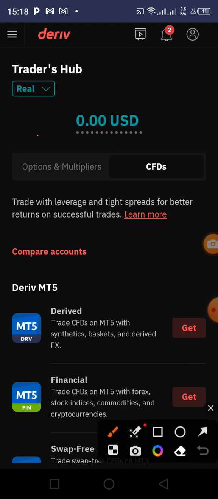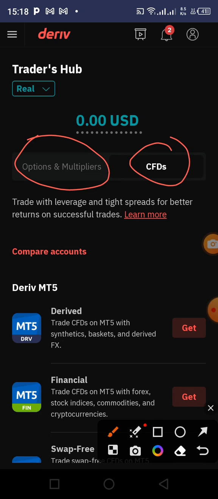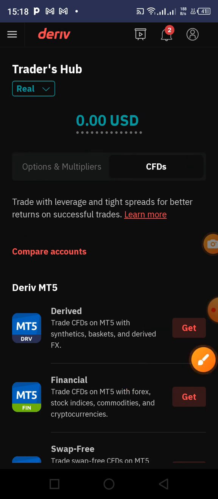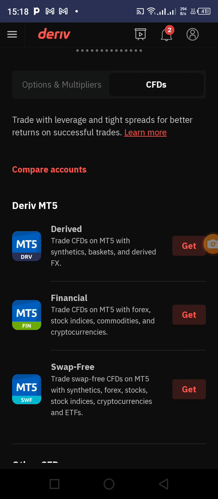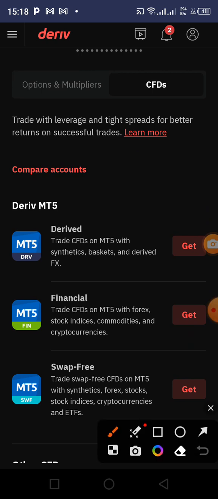So meaning we have moved from this option where there was a dollar account, and we are here now. No wonder you are able to see these other accounts. Now, these other accounts, we want to create this account, okay. This account is for DERIV MT5. So we'll pick the second account, where we'll press where it says get.